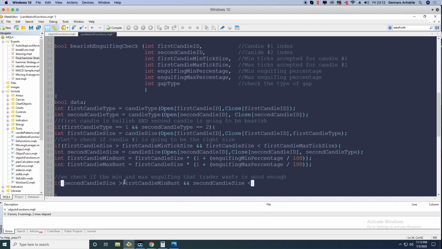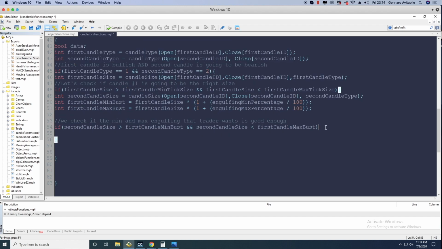Okay, just give me a second because I really like to space things out. First candle max. So if that happened, we're gonna enter this if cycle.